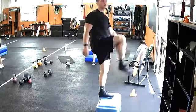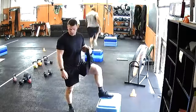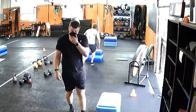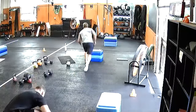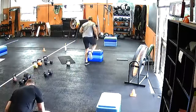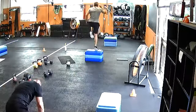Reverse lunge with your knee drive. Leg drive, knee drive, whatever. Leg drive is on there. So get that nice reverse lunge. Tap that knee, that leg goes on the box. Other knee kind of pops up.